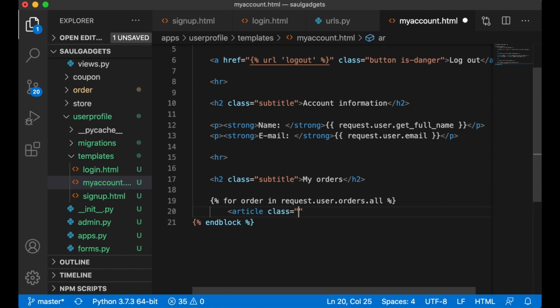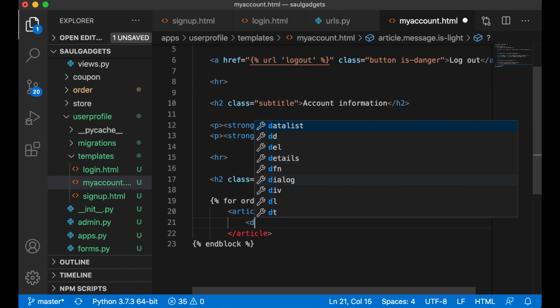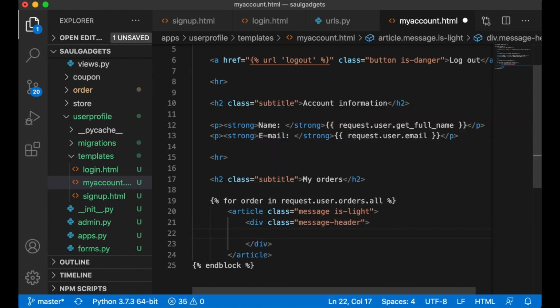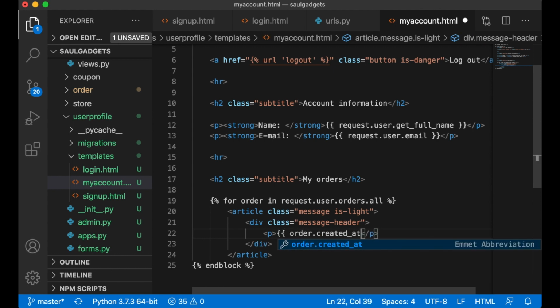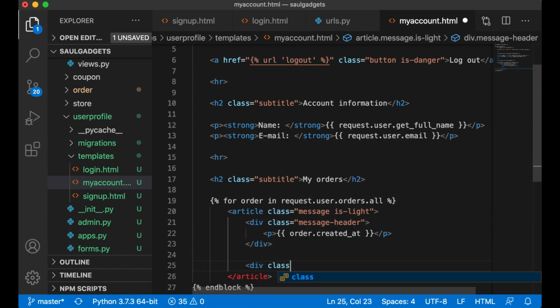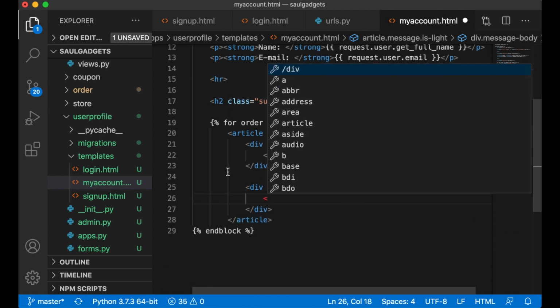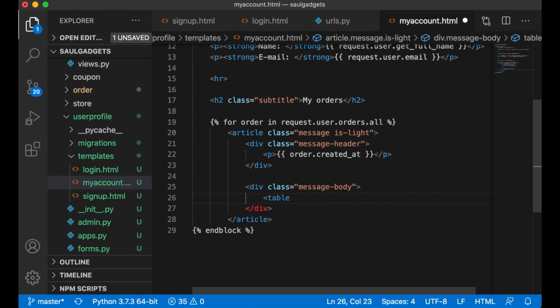Article class message is light. Div class message header, p order.created_at, so we know when the order was created. Div class message body, and here I want a table to loop through the products.